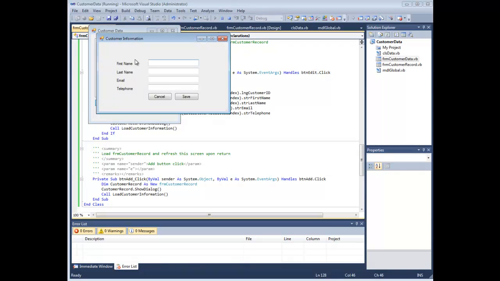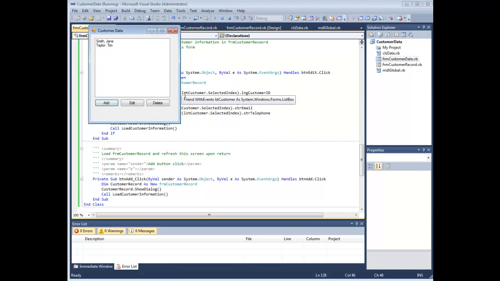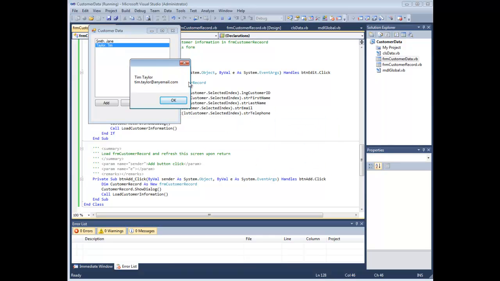We'll click on add. So we'll say Tim Taylor, tim.taylor@anyemail.com, and save. We can see that he was added to the database. We can double click and see.